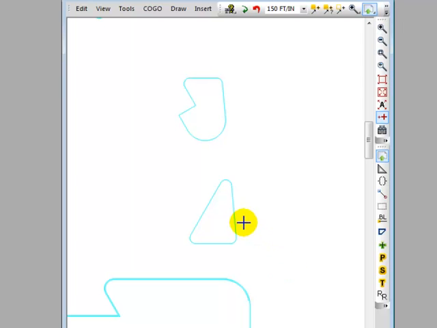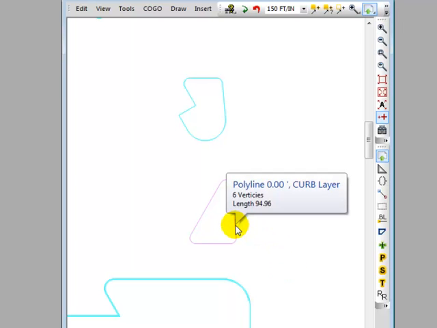Let's put the cursor over one of these curb lines, and I can see that I have a polyline. What I'd like to do is convert this polyline, which is just a drawing object, into something that has survey coordinates and radiuses for the returns in it, that I can use to send out to my data collector or generate reference points or offsets for construction staking. I'm going to show you how to do that.